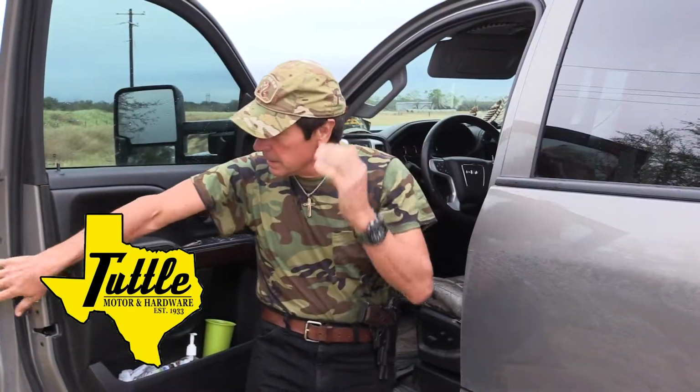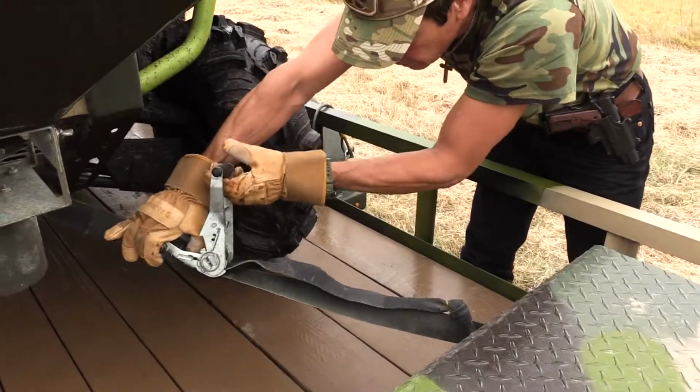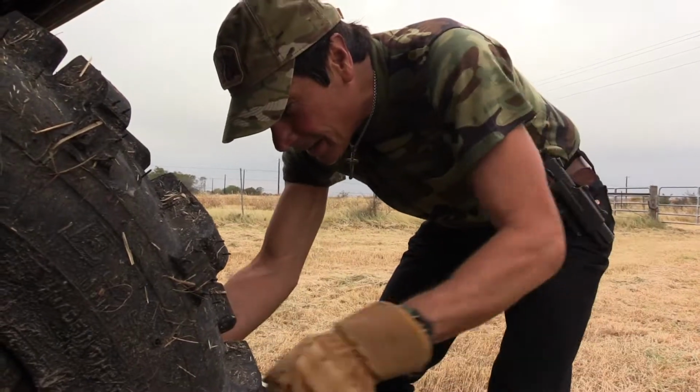I'm going to show you how I use a Ranger Polaris plowing device and seeds to actually plant and get the seeds in the ground. So I'm going to show you a little bit about how I broadcast the seeds into the area and then how we till them with a Ranger Polaris from Tuttle Motors. Stay where you're at right now. Maybe you'll learn something. Let's do it. Seed in the ground, baby.